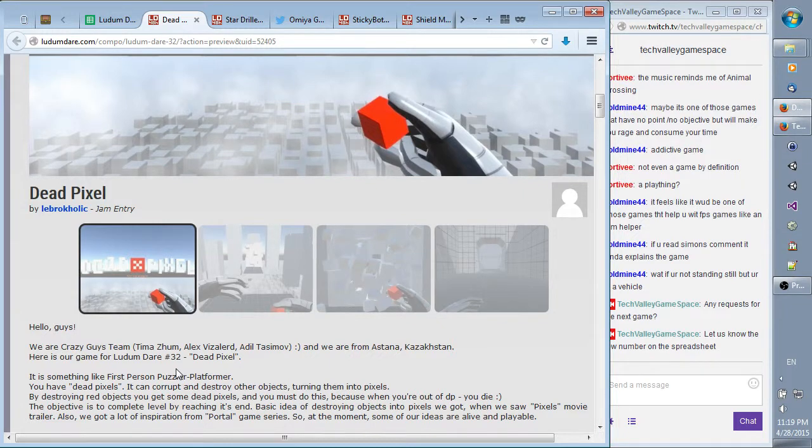Here is our game for Ludum Dare 32, Dead Pixel. It is something like a first-person puzzler platformer. You have a dead pixel. It can corrupt and destroy other objects, turn them into pixels. By destroying red objects, you get some dead pixels, and you must do this because when you're out of DP, you die. The objective is to complete the level by reaching its end.